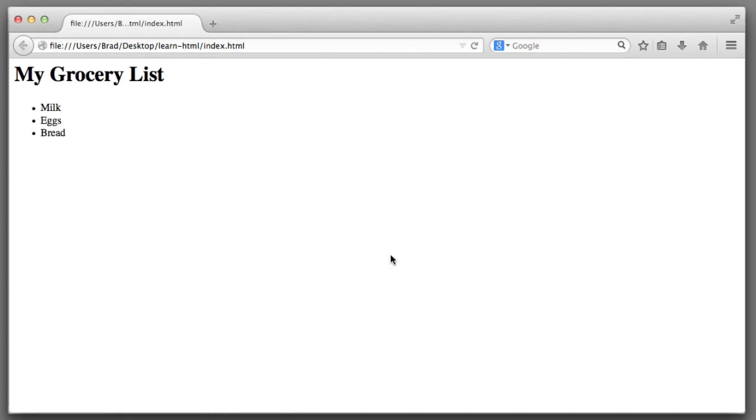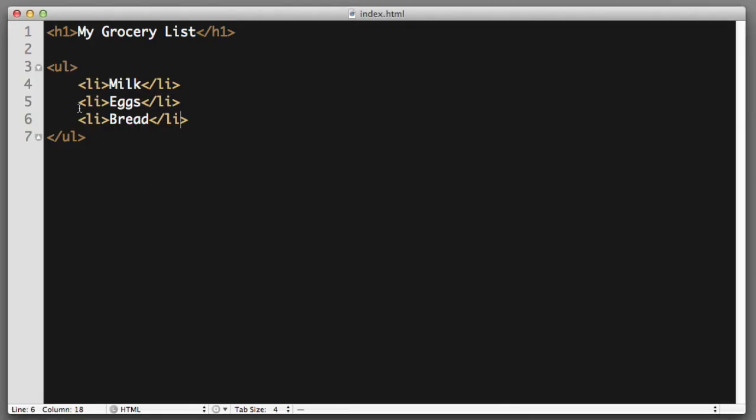bulleted list. This marks the first time in the course that we have seen one element nest inside another. This is a big moment because nesting elements is an essential part of writing clean, well-structured, semantic HTML. If you recall, in an earlier lesson, I mentioned that creating HTML elements was like making sandwiches. We have a start tag, which is a piece of bread. We have the content, which is the meat or the peanut butter and jelly. And then we have a closing tag, which is another piece of bread.